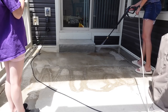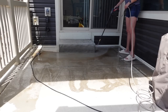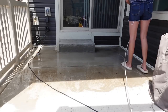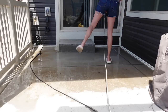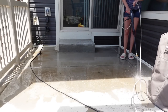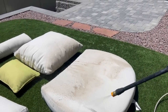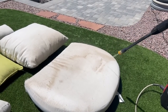Our covered patio was absolutely disgusting, so I'm going through and power washing all of this area to get all the dirt off. It did take quite some time and I'm no professional at power washing, but it definitely looked a lot better when I was done. I removed all of our furniture and I'm also going to be power washing our egg chair cushions. This is the easiest way I've found to clean off our egg chair cushions — they get very dirty in the winter months but always clean up pretty nicely.